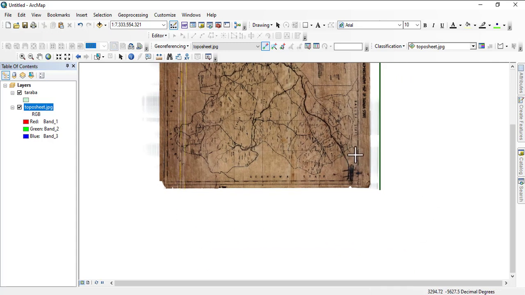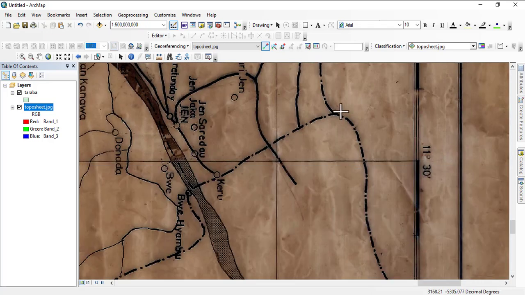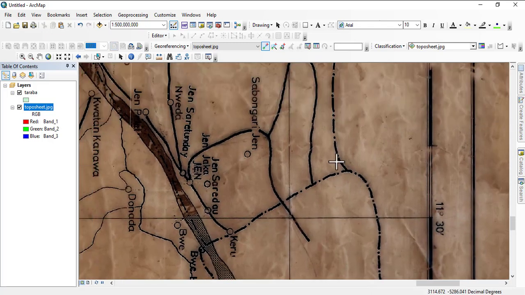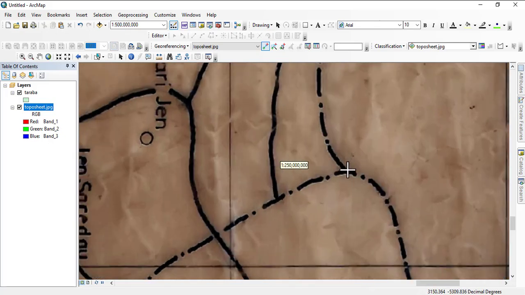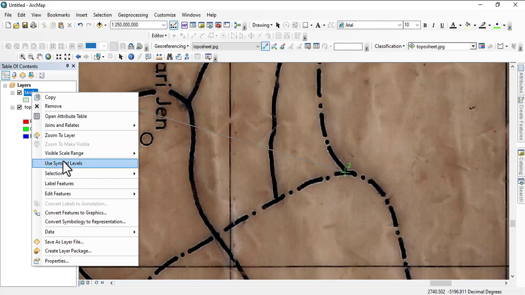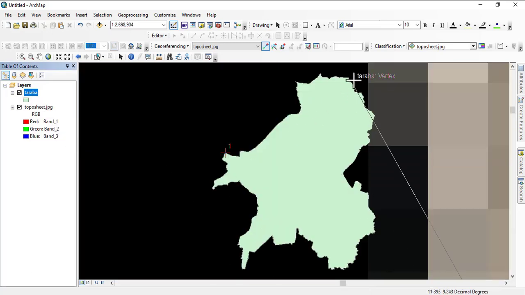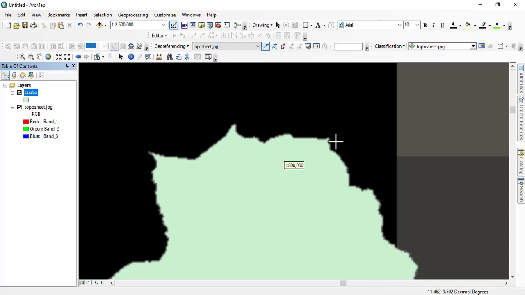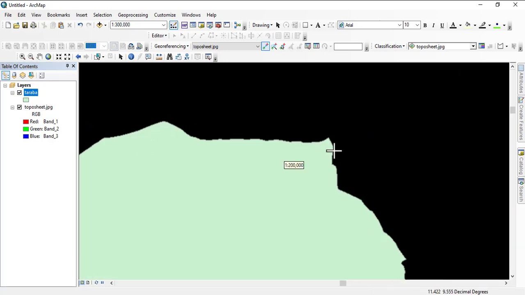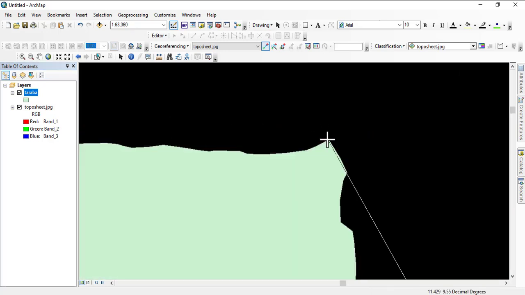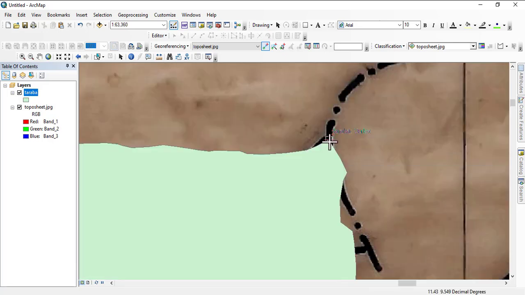Now we select another point, which I told you I'm going to use this one here. It's around the Sabonga region. So it's an international boundary around that side. So I'm clicking on this and dragging it. I'll right click on this, zoom to layer, drag it to this point, because this is the point you're seeing there. If you look at it very well, it looks the same way. So I'm just going to click here. That's the one I selected.